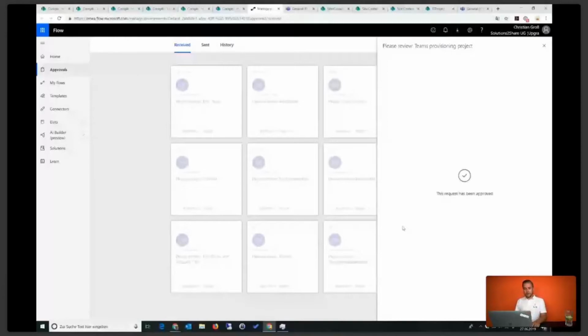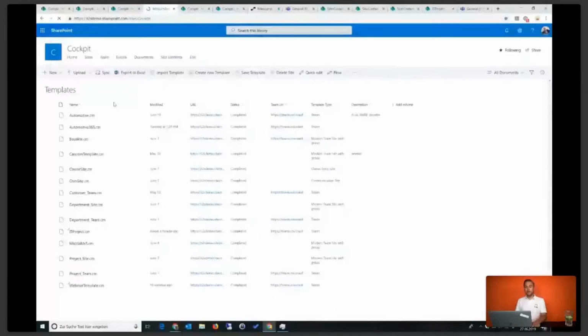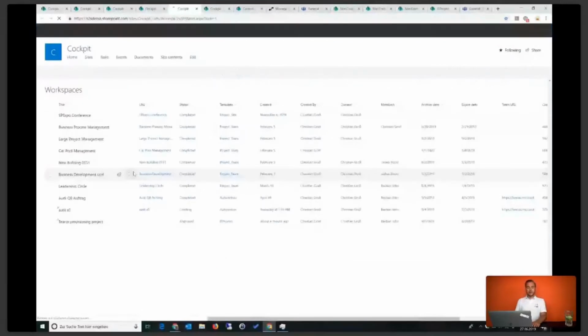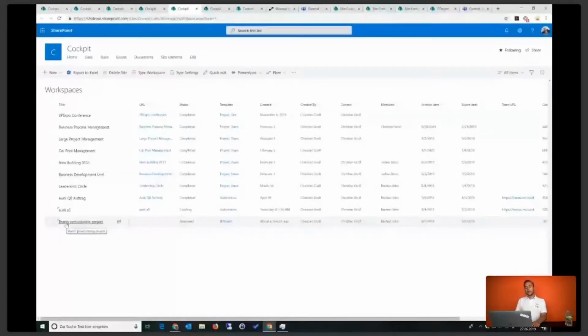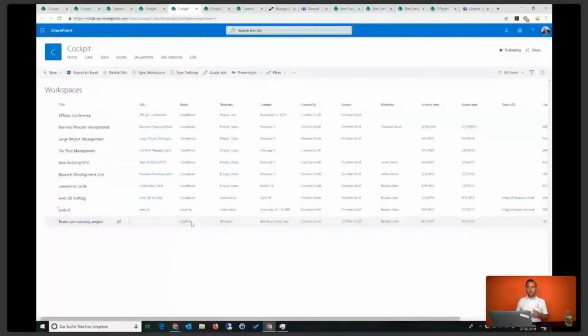So let's have a look at what we did now. I approved the team request. And if you make a request or you want to create it directly, you see here we have the workspaces list. Every site and every team is stored in that list, and of course every request too. Here you see the status of our team is approved, and in some seconds it goes to the creating status. And because of all the content, the team and the SharePoint site, it needs about 20 minutes until all our modifications are done.